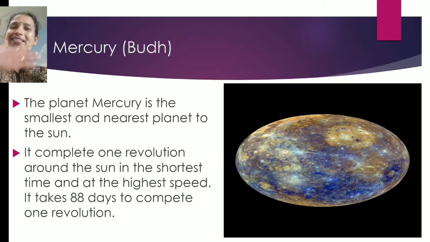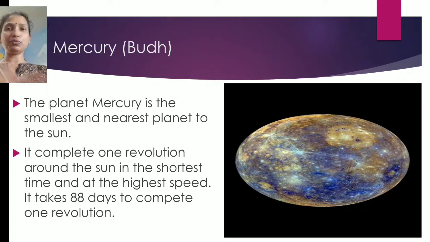Now we are going to start our planets in our solar system. So the first planet, which is very near to the Sun, is called Mercury. उसे हम क्या बोलते हैं? Mercury. Mercury को हिंदी में, we Indians call it बुध ग्रह. हम उसे क्या बोलते हैं? बुध ग्रह. If some students have an idea of astrology, तो बुध ग्रह means, उसे क्या बोलते हैं? It is the symbol of intelligence.